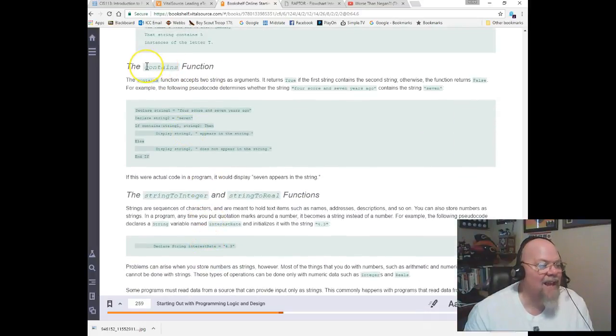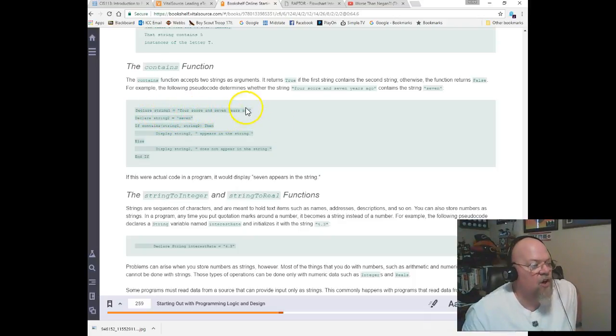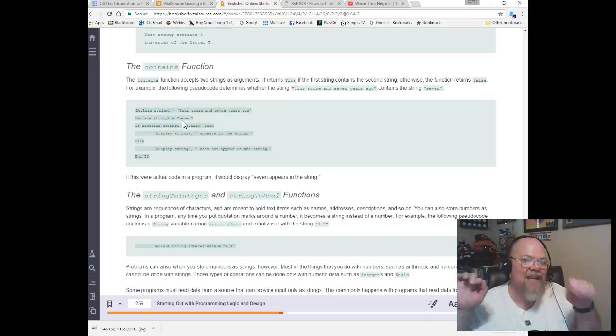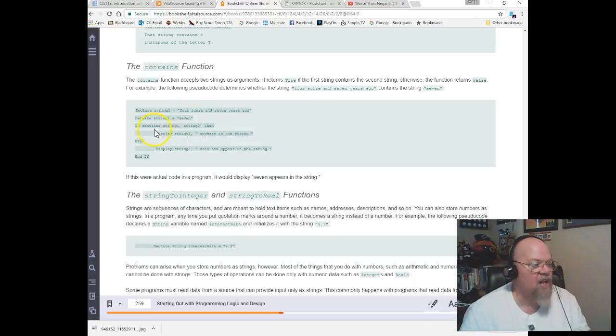There's also a contains function. If I declare string1 equals "7 years ago" and declare string2 equals "seven", the word 7, and it says if contains(string1, string2) then display string2 appears in the string.